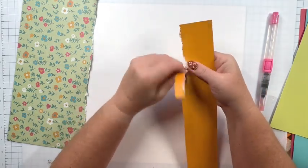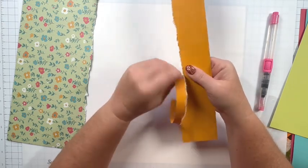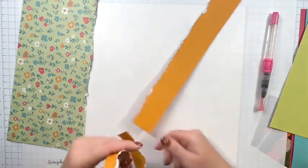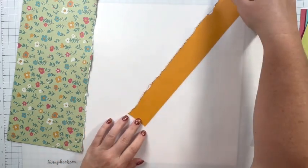And with this being the Close to My Heart cardstock, it is two-toned. I'm using the lighter shade, and then it does have that white core. I don't know what I'm going to do when I run out of Close to My Heart cardstock. I just love their cardstock.